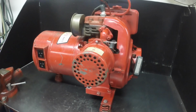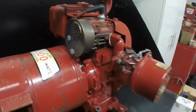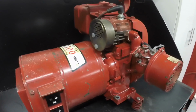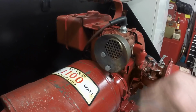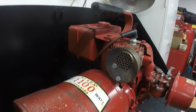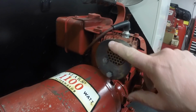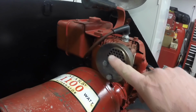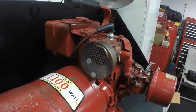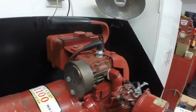Now on this engine, it had a deflector that went on here that blew the exhaust out this way, and I didn't think it was a good idea to blow it in the direction of where you're wanting to plug your cords in. So I didn't put the deflector on there. It kind of blows out this way, so if you want to set it in a door blowing out, it's easier. You can still plug stuff in. I do have the deflector I found somewhere around, but I have the National Forest Service spark arrestor that goes on this muffler somewhere around, and I may put that on it, and that'll continue blowing the exhaust straight out like that.